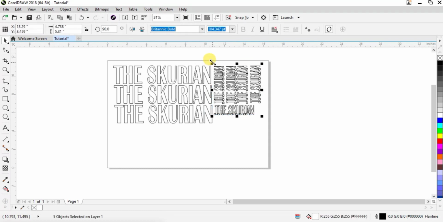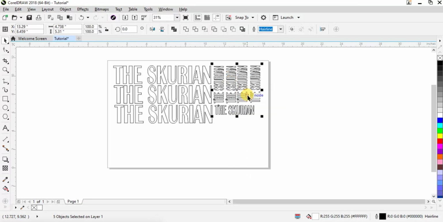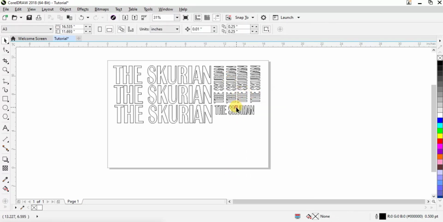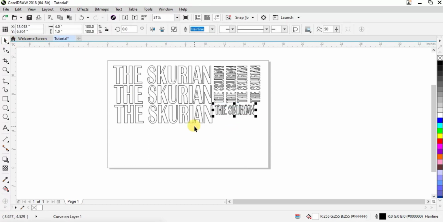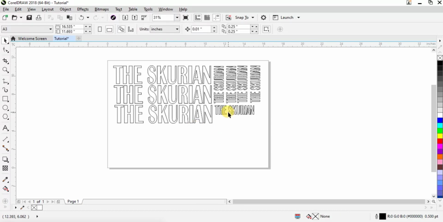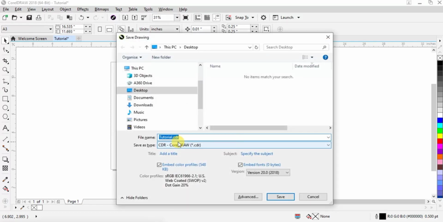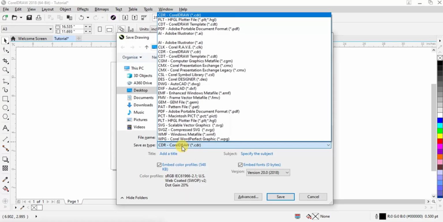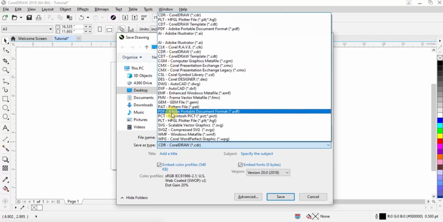The next thing I want to do is to change this second one to curve. I select everything on the whole and change it to curve. Right click on vertical. Can you see it's now no longer text, and that is it. So we save, and that's all.